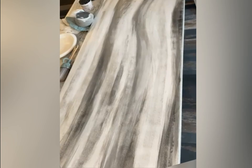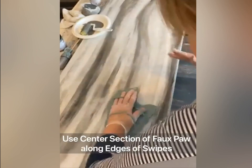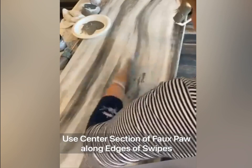All right. Next is coming the fun part to me. Where we are. To the faux pas. And we're going to roll on right down the middle vein only, okay? And I'm going to follow kind of where these lines meet each other. Just kind of start stamping there. I'm not putting it all over the whole thing. I just want that one larger vein to kind of show up.